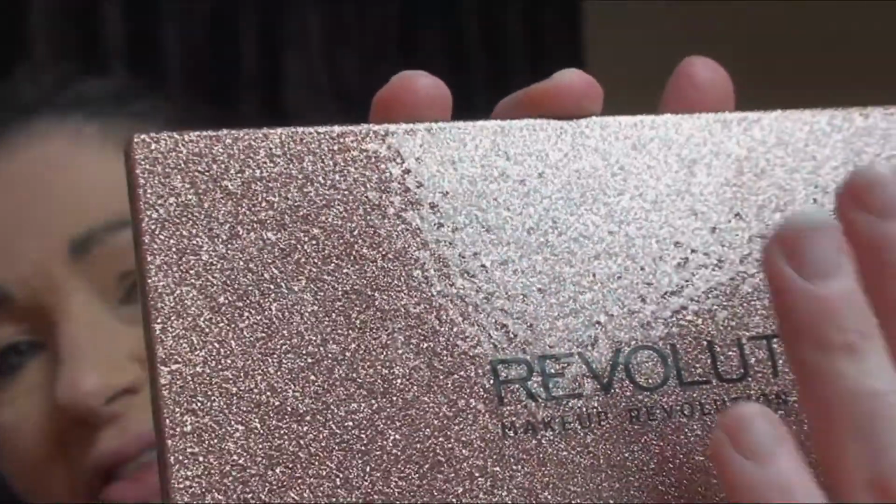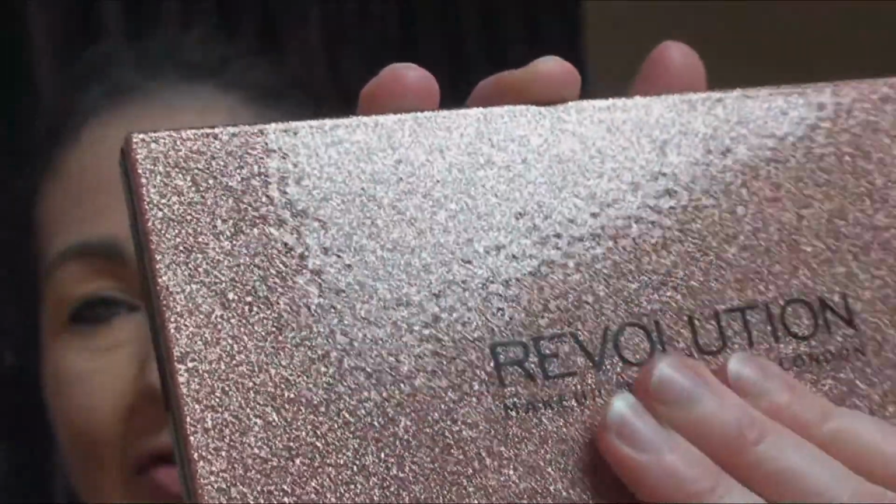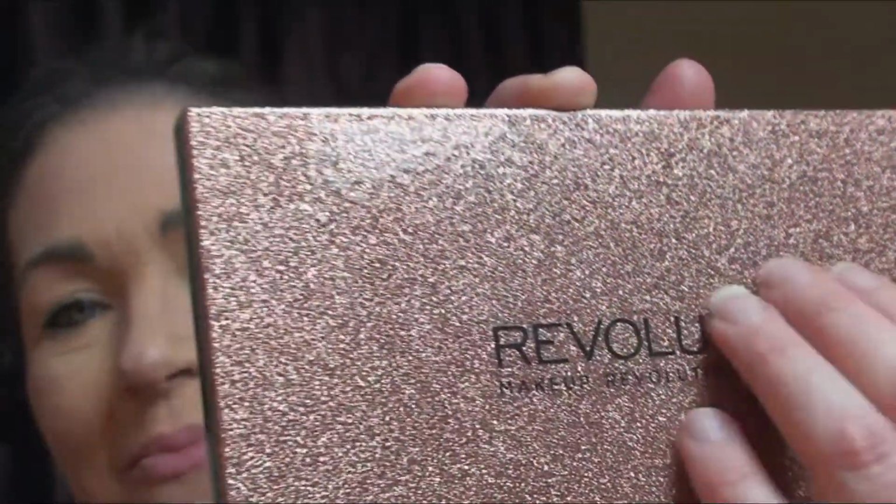Now you would think that this would be really rough, that it would tag on your clothes, but it's smooth as a baby's bottom. It really is. It's absolutely gorgeous, and it's great because if you do get makeup on it, you can actually get it clean. It's just really lovely. I really like it. I like it a lot.